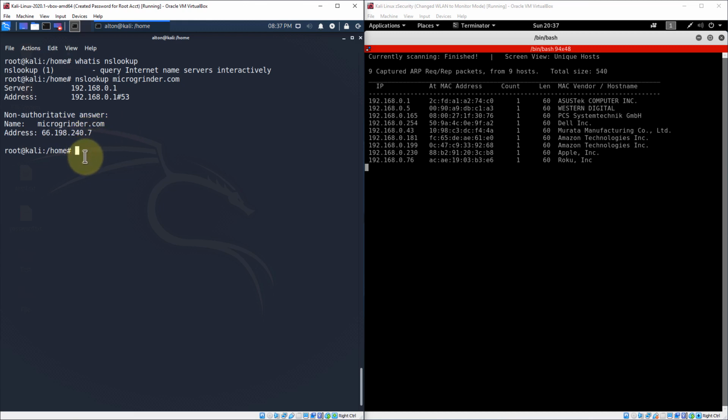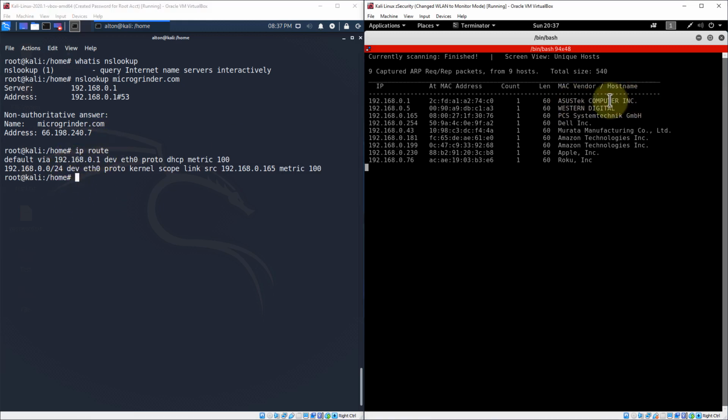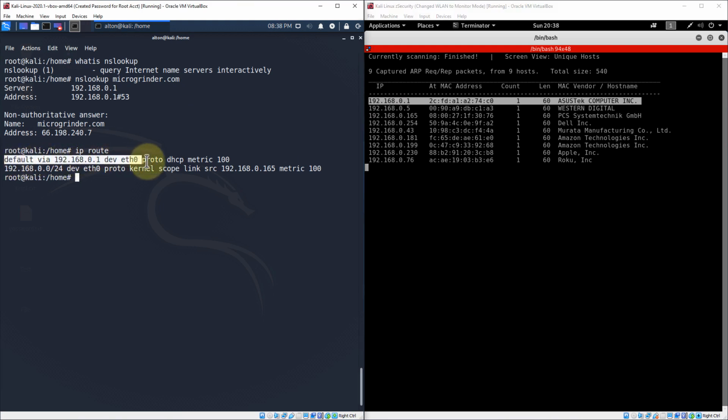You can do an IP route. If you want to take a look at your IP route for your default gateway, you could type in IP route, and it's going to give us the default gateway for our system. I already told you that this is my router, so this is going to be my default gateway. It shows that the default gateway is via that IP address for our Ethernet connection, and it is a 192.168.0.0/24 network. So we can do an IP route to look at that.